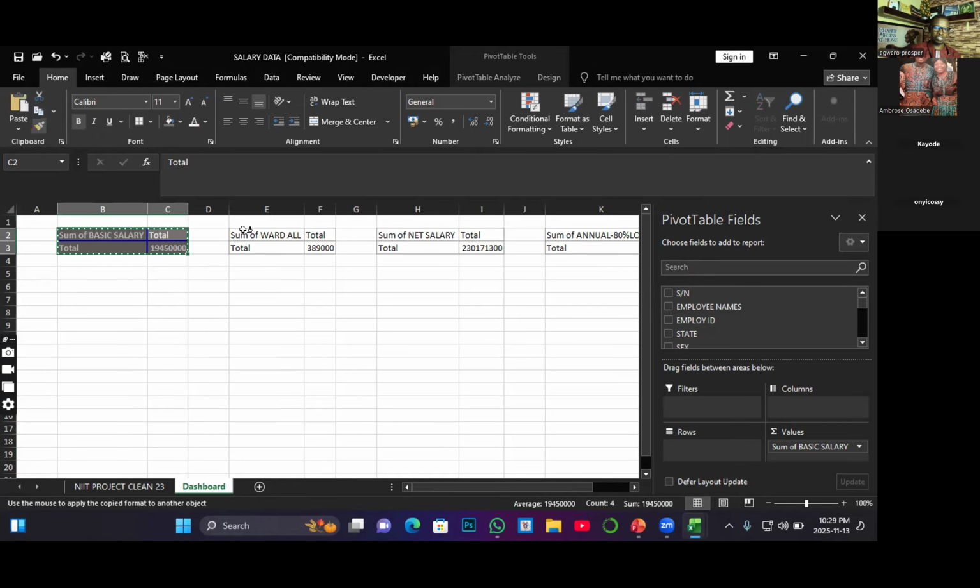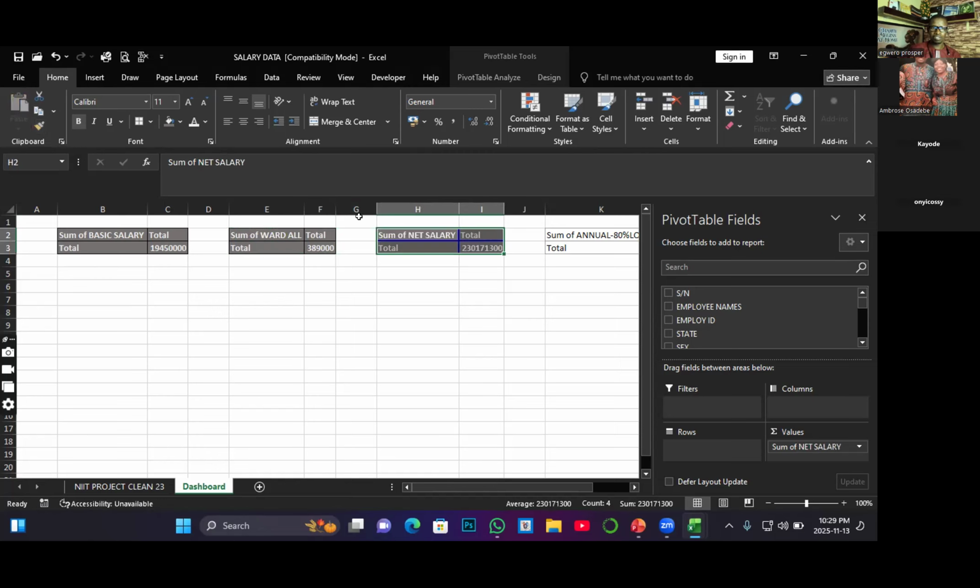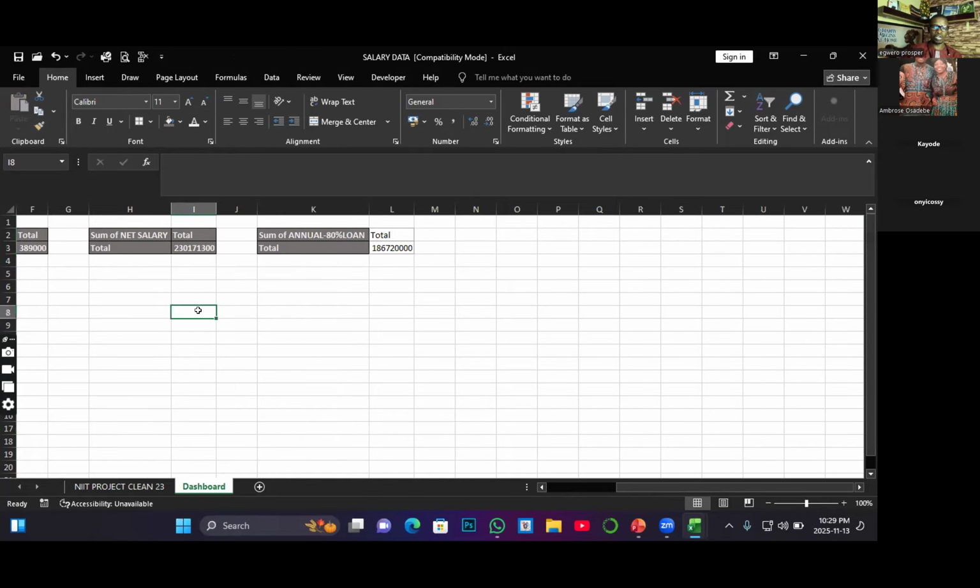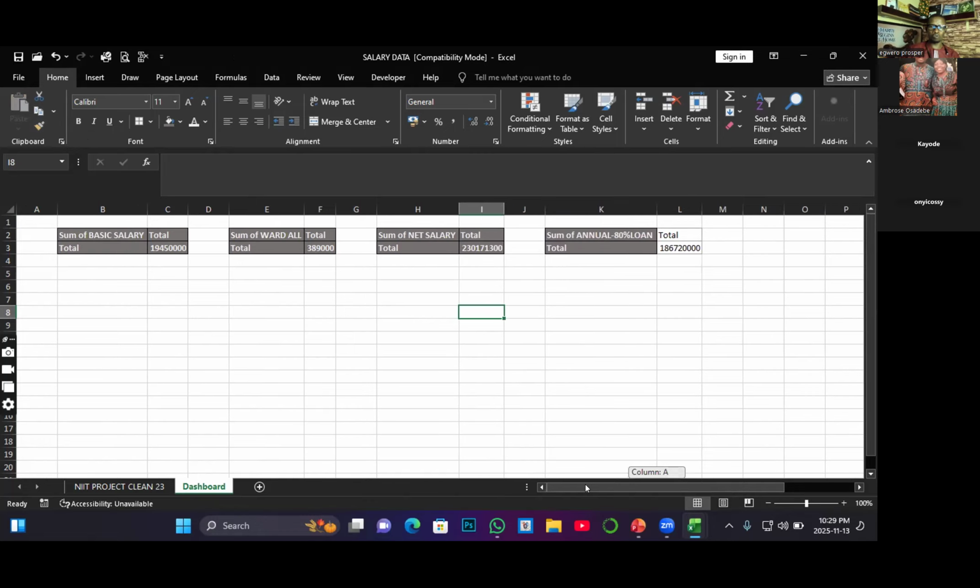So you click on it, then select the area you want to paste that same format, and then go back to the Format Painter, highlight the next card, go back to the Format Painter, then highlight the next card. So all you need to do is to make sure that you format the first one very well, because you will just copy the format.